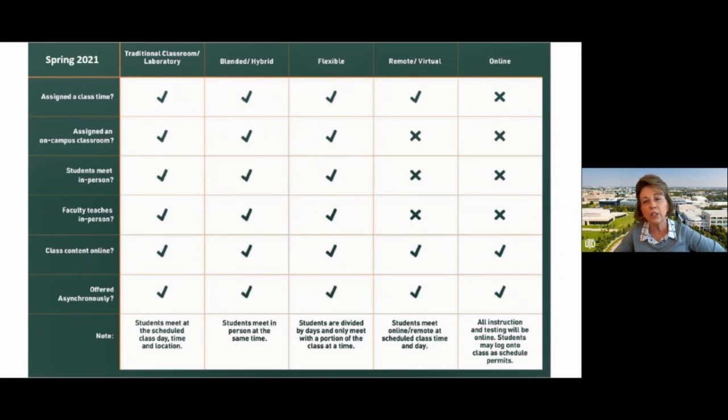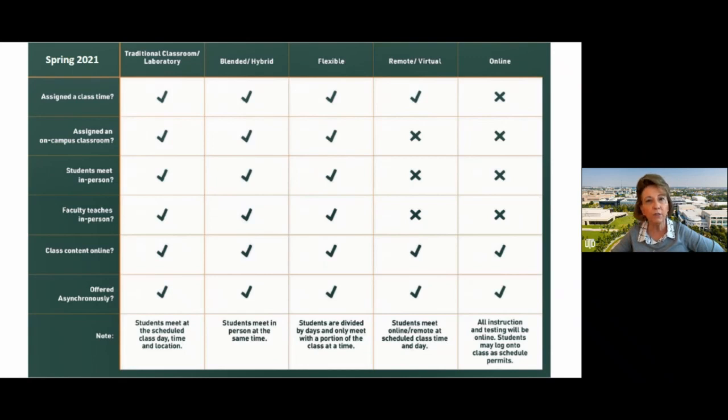And that's where you rotate as groups of students in and out of the class so that everybody has an opportunity to be face-to-face. And then, of course, remote, which means that you are taking your class at the time that it is scheduled and your faculty member is delivering that class, maybe from the classroom, maybe from their home office, maybe from their campus office, but the class is going on at this regularly scheduled time. And then, of course, the traditional online class that is fully asynchronous all of the time. It is a course that has a W in the section number.